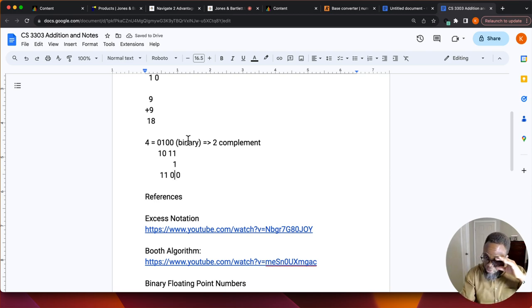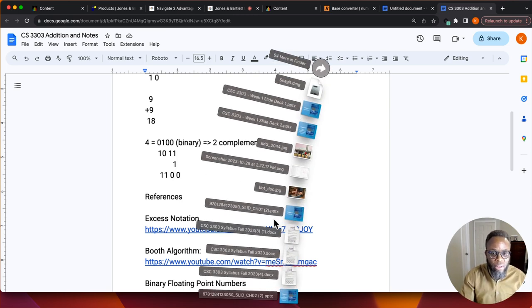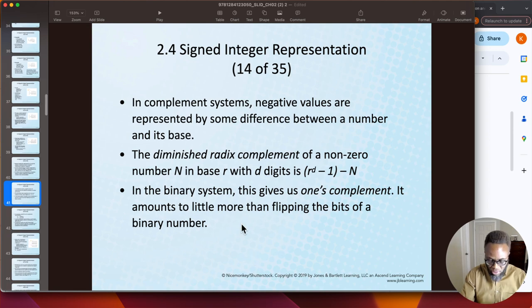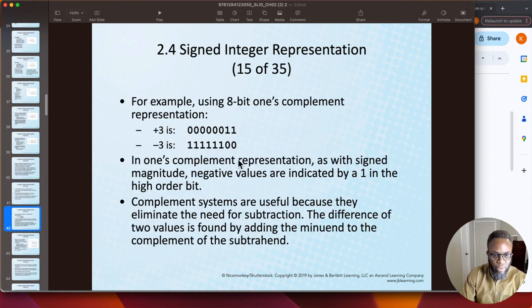Okay, so page 74 of your textbook talks about that. Read through that, and if you have any questions, just please feel free to send me an email. I think, let's see if this is what we're talking about here.